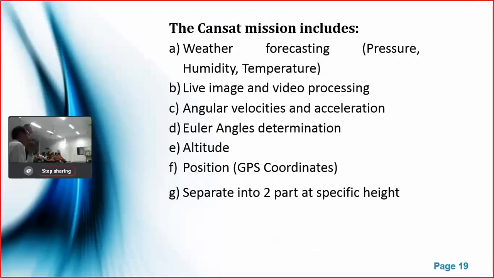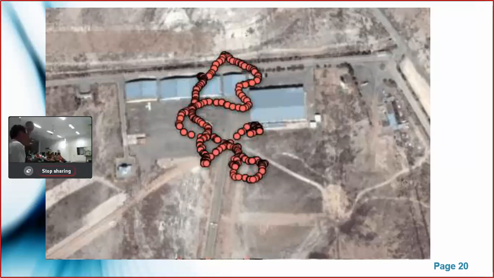Then we have the position, or the GPS coordinates. We determine the current position of the CANSAT by using the GPS module. We receive the coordinates of the position as the altitude, longitude, and latitude. With a high baud rate GPS module, we can find the small change of the coordinates on the world map in the Google Earth application with real-time position determining. And this photo is a photo of the CANSAT competition in Iran.